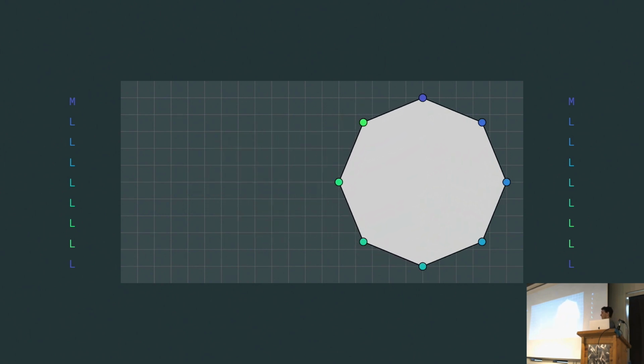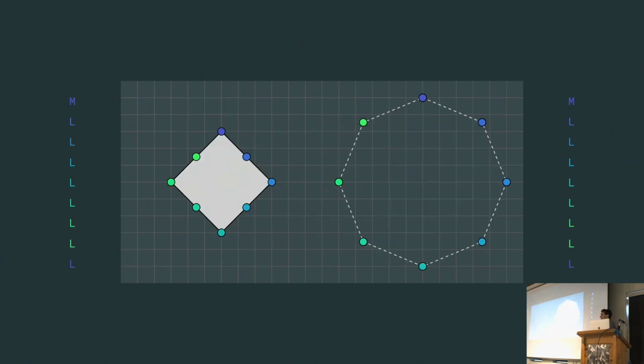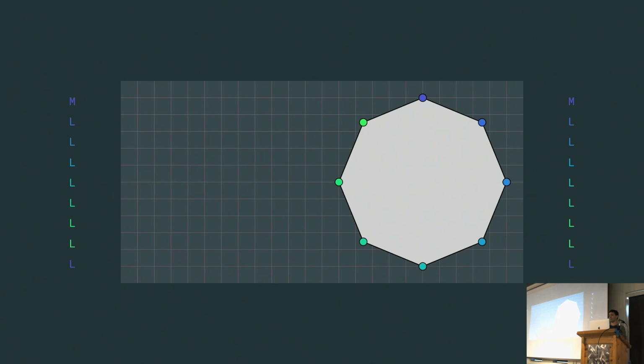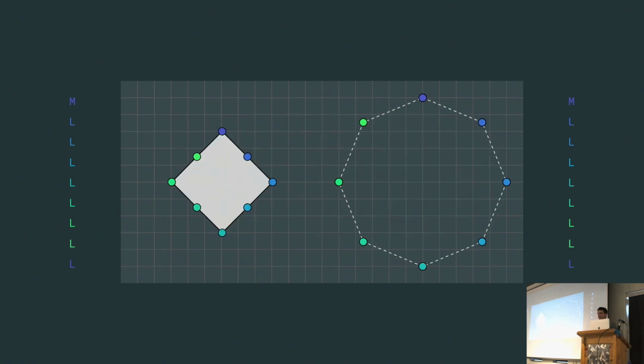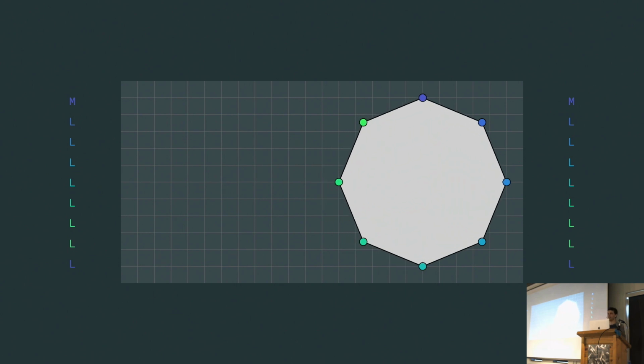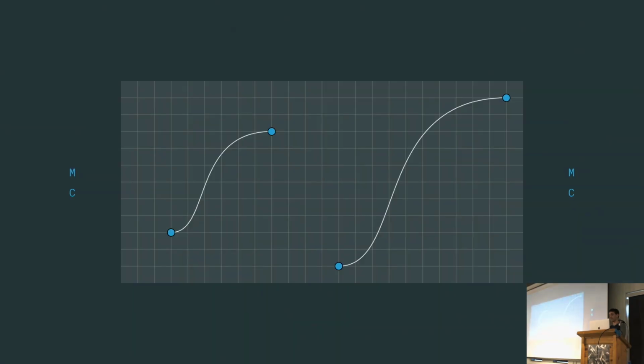I should point out, though, that it's not often that shapes have the same number of points. So this is a really important strategy, because it just happens by chance when you have two arbitrary shapes that happen to have the same number of points. So we talked about morphing lines, but what about curves?